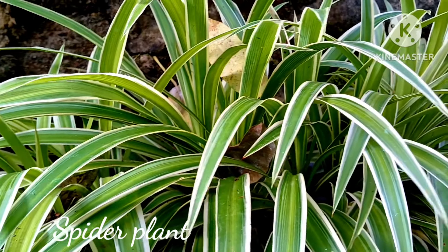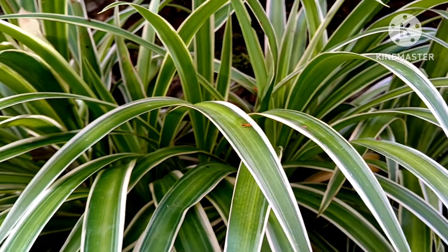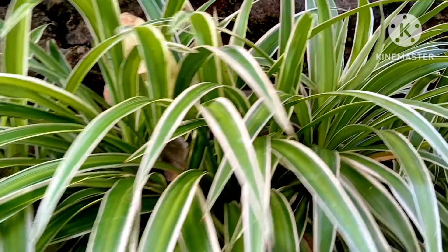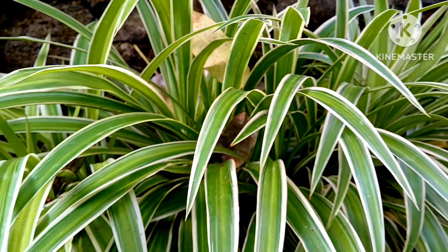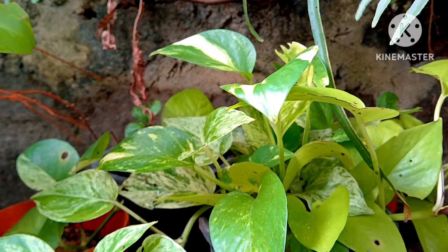Another beautiful and attractive decorative plant is the spider plant. Keep them near a window at your home so they can receive sunlight. These plants are also air purifiers, so any part of your living room, kitchen, or dining area will be beautiful with spider plants. You can grow and maintain them very easily — they are low maintenance, permanent, and shade loving.